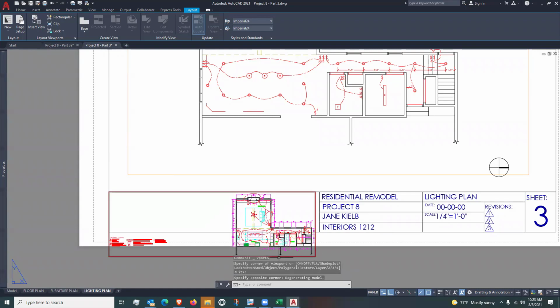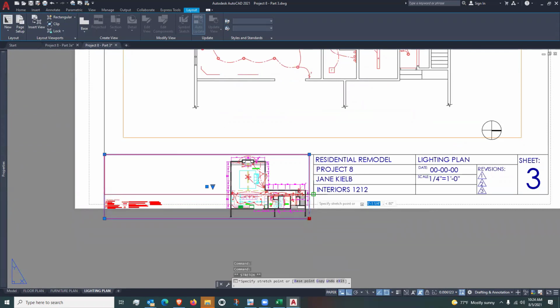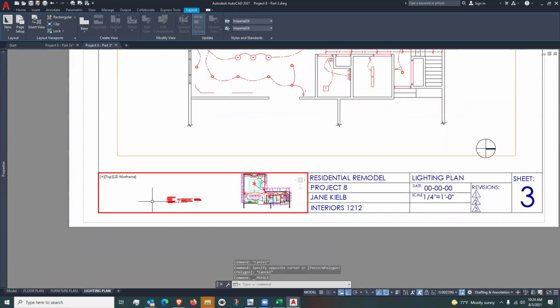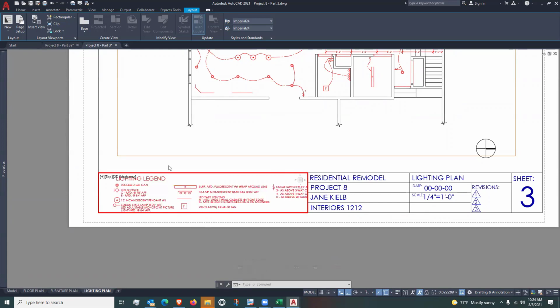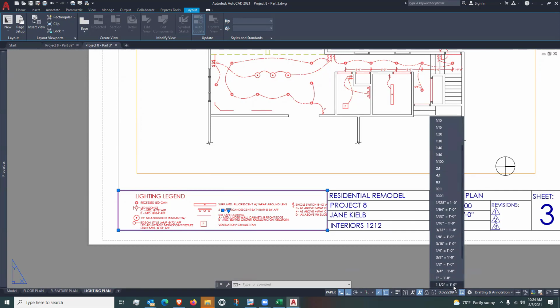It could be bigger, it could be whatever you want, but I'm going to adjust it so it's right there. And I will pan and zoom and get this about where it belongs. Now, what I can do is set the scale. I have the viewport selected, and just like you would do before, we're going to select 1/4 inch.